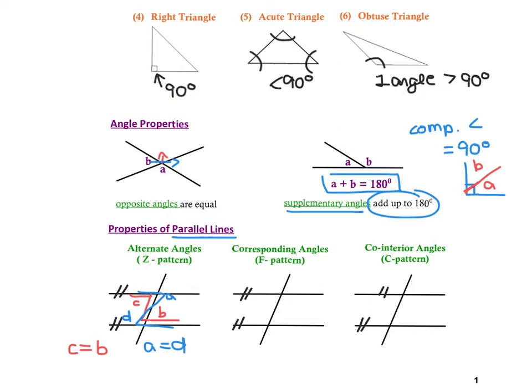We have the F pattern. So we'll work on this side first. For example, the F pattern, let's go to the insides. Let's label this A and let's label this angle B. So A would be equivalent to B. Now, the F pattern could also be an opposite F. So we could go on top here, like so. Let's label this C and D. So we have another example of the F pattern, and we know that angle C is equivalent to angle D.